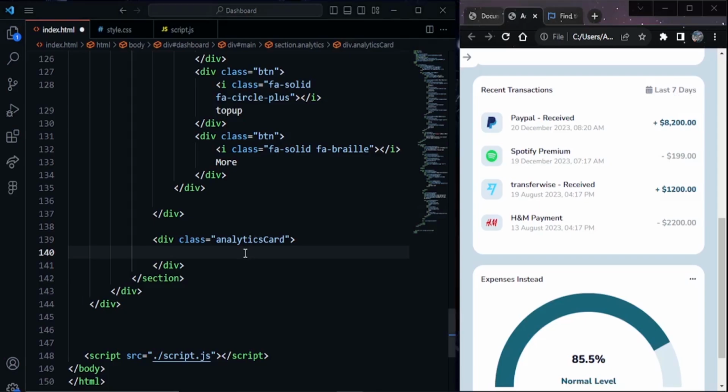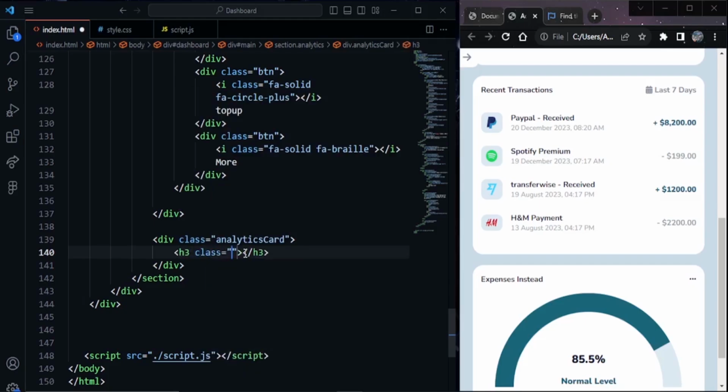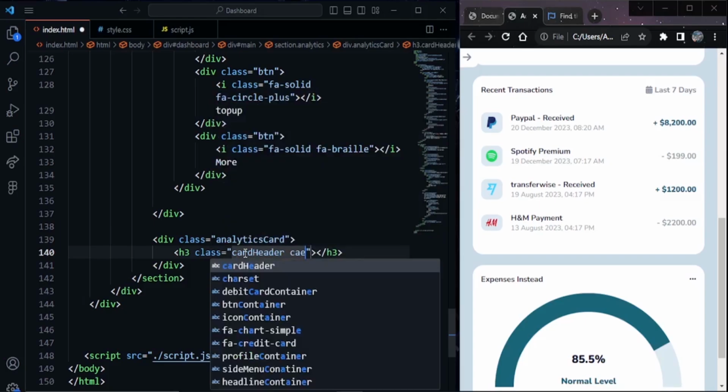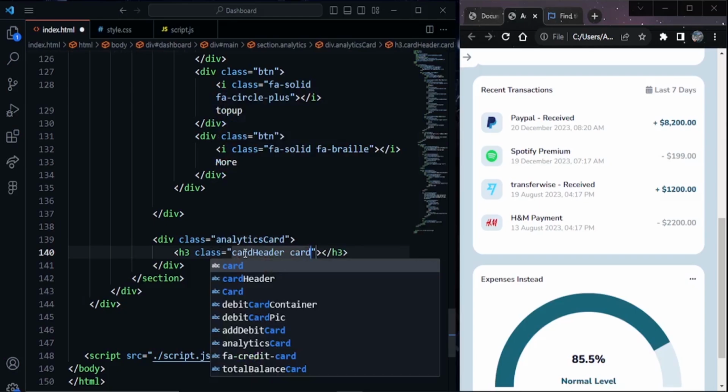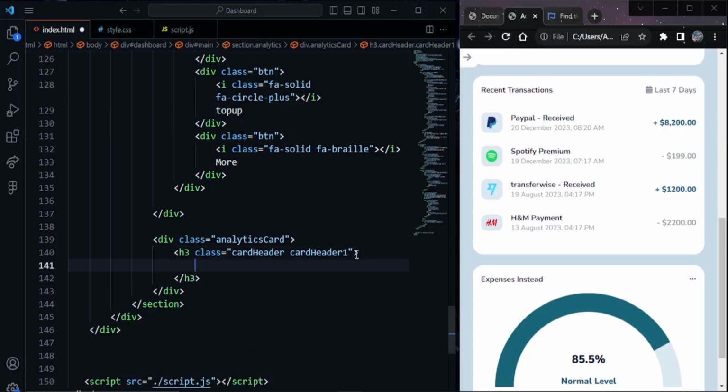So we create the container h3 that we give class card header, and again we're gonna give another card class name card header 1 later to give a display flex for this section or for this element.